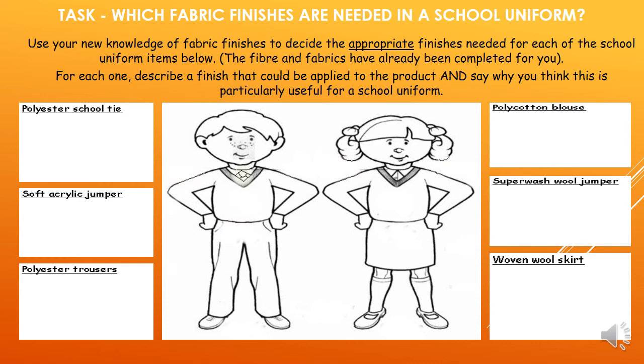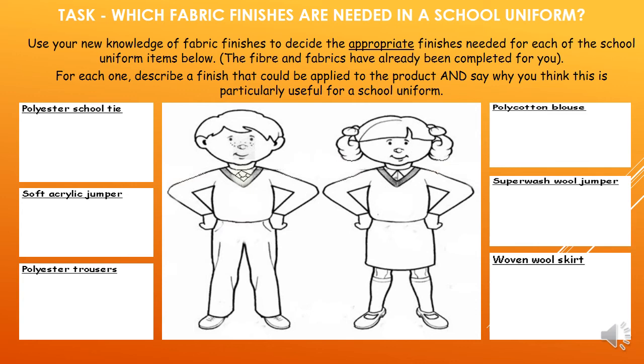So your first task now, taking on board what you've just looked through, and remember you can skip back through this PowerPoint, you can pause it and what have you, is to think about school uniform. Because as I've said, you're textile specialists, so hopefully you can now think about why or what kinds of finishes would be really good for these different areas of school uniform. One of them I have already mentioned.